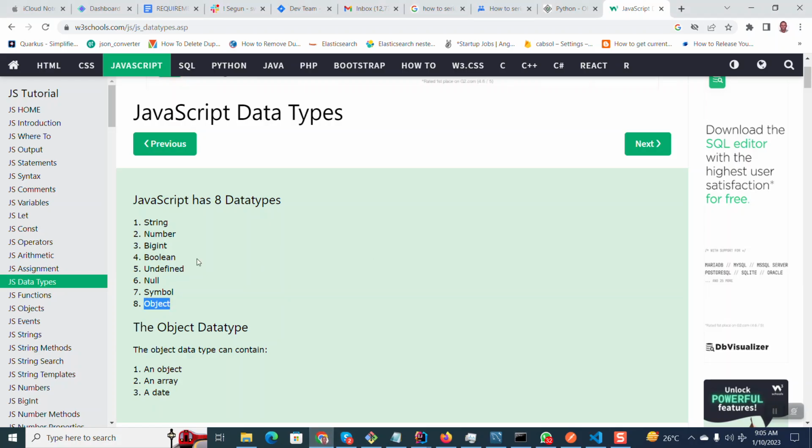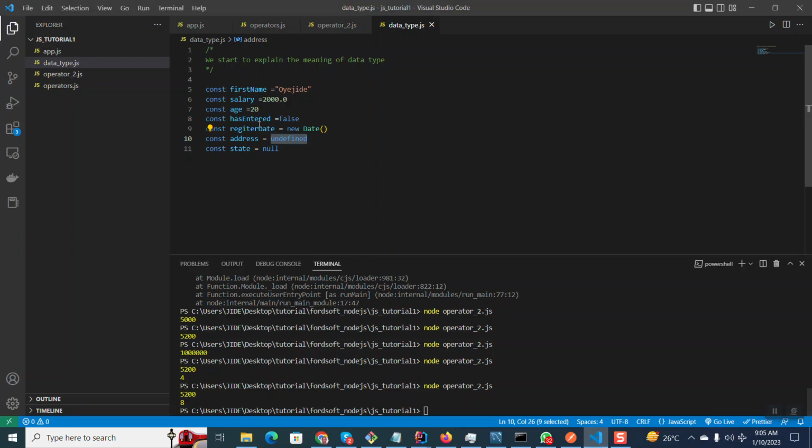Now, I told you we have string, we have number, we have boolean, we have null. Forget about symbol, I'm going to teach you the symbol later. Now, a combination of two or more data types. You know, this is a data type, right? It is one data type. The data type here is what? String. The data type here is what? A number.